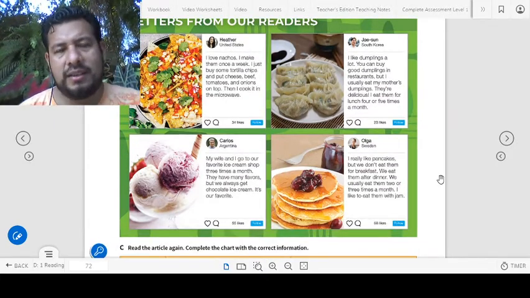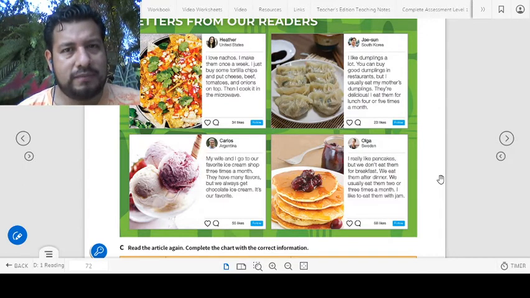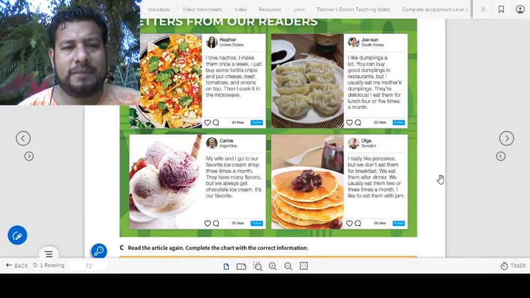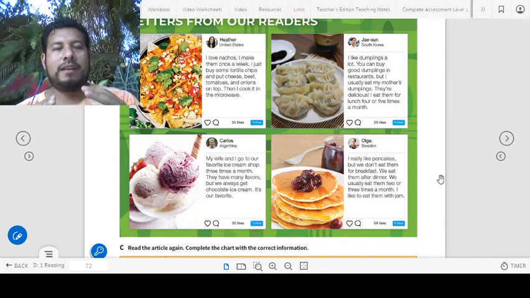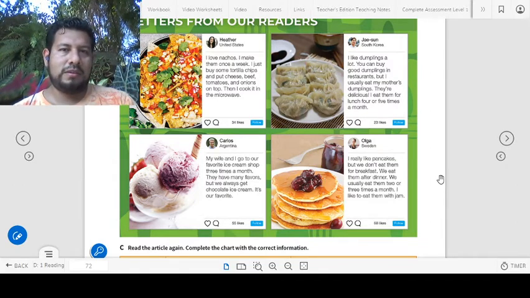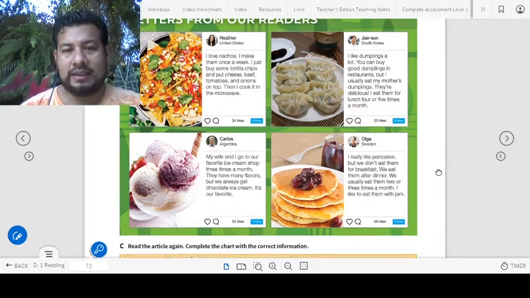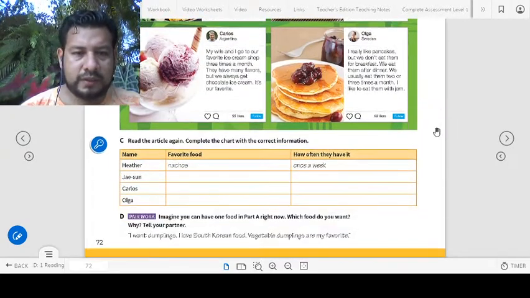Alright? So, what's your favorite food? What do you like? What do you like to eat? How often do you eat that? How do you prepare it? ¿Qué tan seguido lo comes? ¿Cómo lo preparas? ¿Tú lo compras? ¿Con quién lo comes? Vean cómo pueden dar mucha información acerca de tu platillo favorito. Entonces, hablan más. No solamente dicen la respuesta, sino que pueden hablar más acerca de esto, ¿sale? Very good. Let's move on.